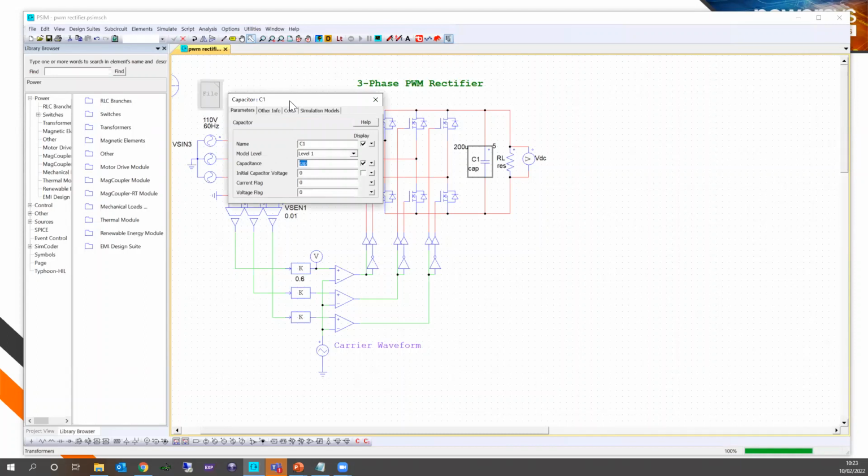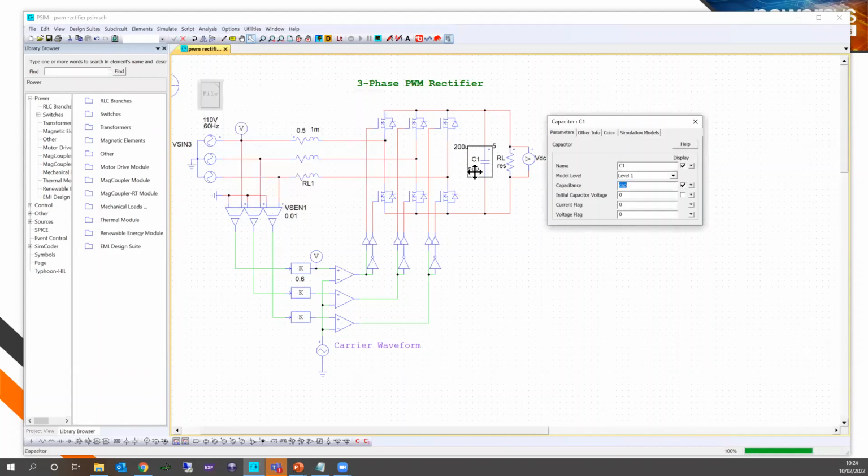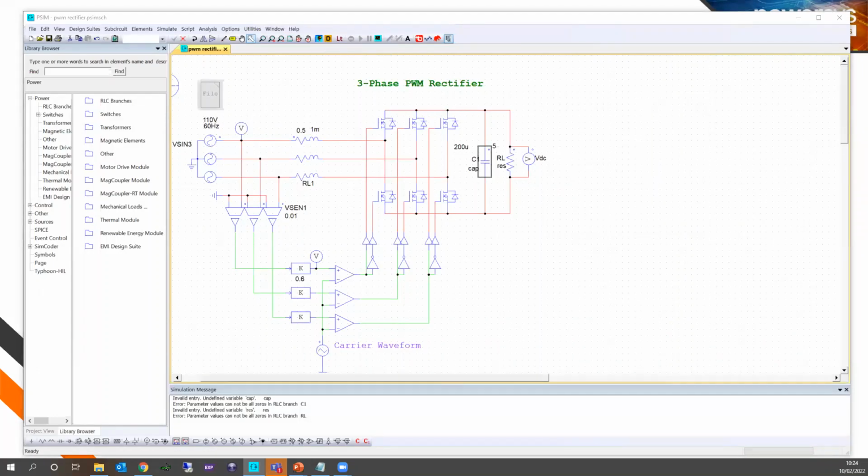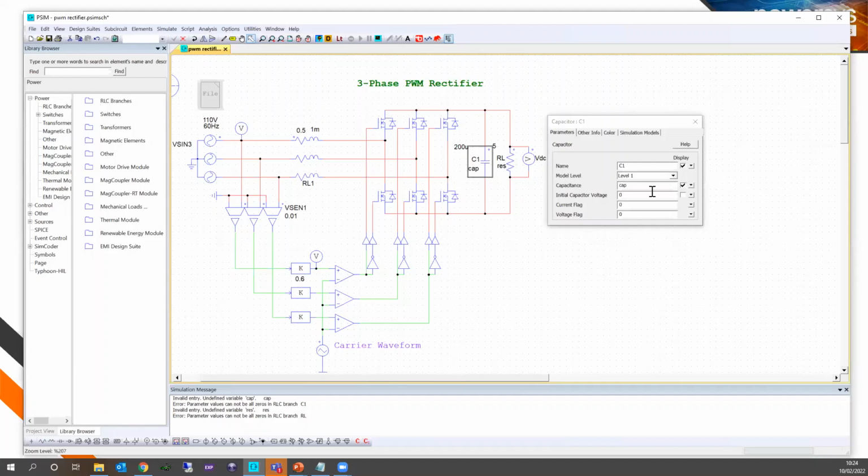So now you have to skip the value of your capacitance and of the resistance as well, because we want to make a variation of the capacitance and the resistance. So now, if you simulate, it will not work. The transient simulation will not work because it is undefined. I have not given a value to the capacitance and resistance, and this is normal. Remember that you have to give a name to the value.